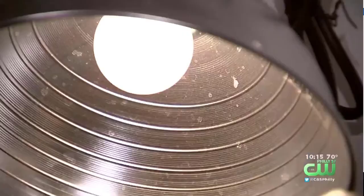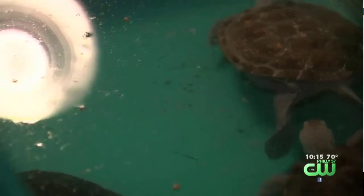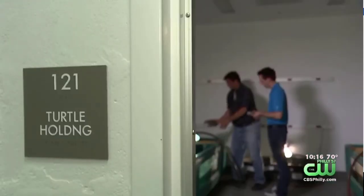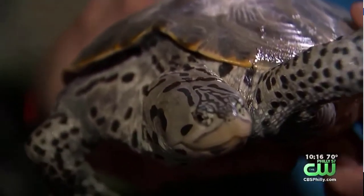These are the fortunate ones. These are alive. John Rokita is the head lab technician at Stockton University's Head Start program. It's been around since the late 1980s and helps hatch and heal Terrapins which have been hit by cars, like this female, whose top shell, called a carapace, was cracked.